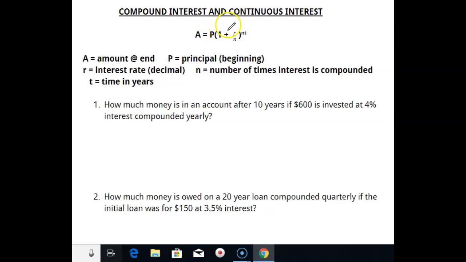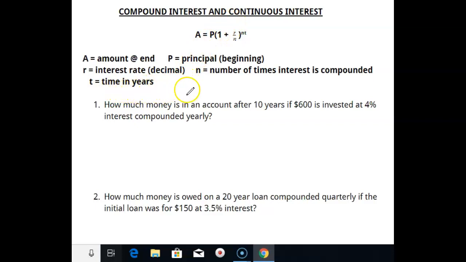So if you're going to evaluate this, remember you're following order of operations. I'm going to do the parentheses part. I'm going to divide. I'm going to add it to the 1. I'm going to raise it to that exponential power and multiply by the P. Now, when we do this, I'm going to simplify this whole thing as much as I can and then do the multiplication, because our calculator, most of us have, has the ability to raise it to that power. If you had to do this step by step, then you would have to show this little difference here.